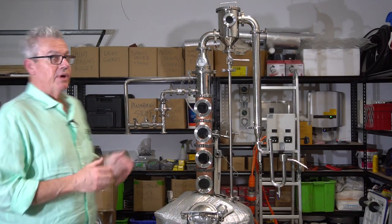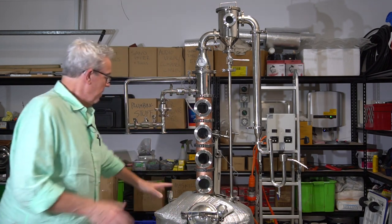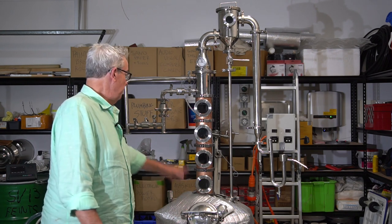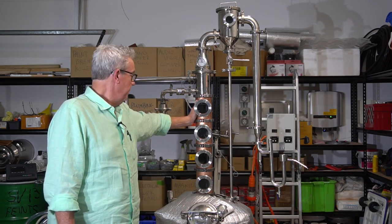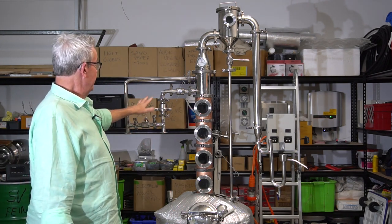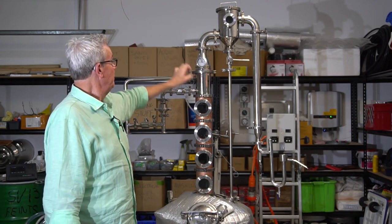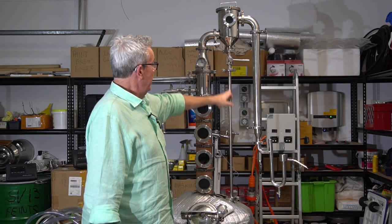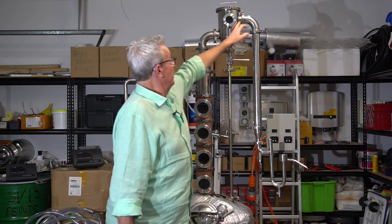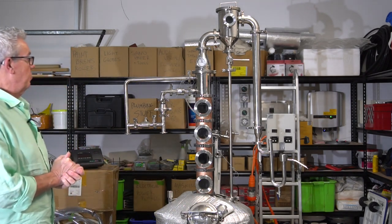Today I'm going to be doing a still upgrade. For those who've been watching, you'd be familiar with my still, but for anyone new: this is a reflux still with a 150-litre kettle at the bottom made of 3mm stainless steel, a 4-inch copper reflux with four-stage reflux. I also added a manifold to help regulate the water flow through my deflegmator. The head goes through to the gin basket, with a drain pipe back down into the kettle, through the shotgun condenser, through the parrot, and the product comes out the end of the parrot.